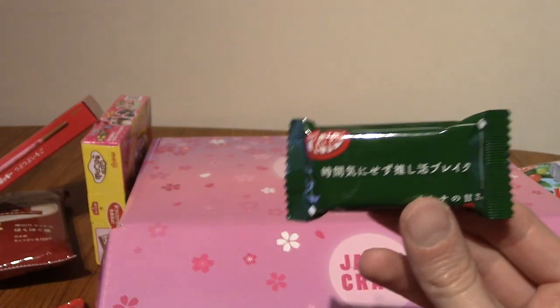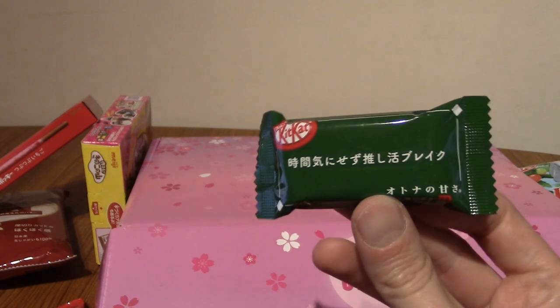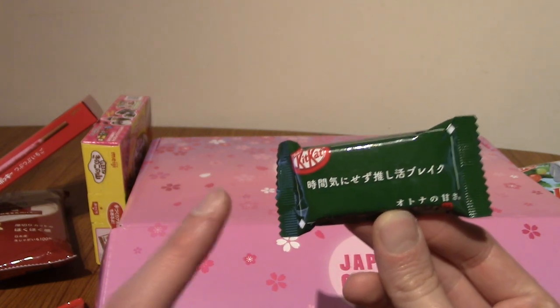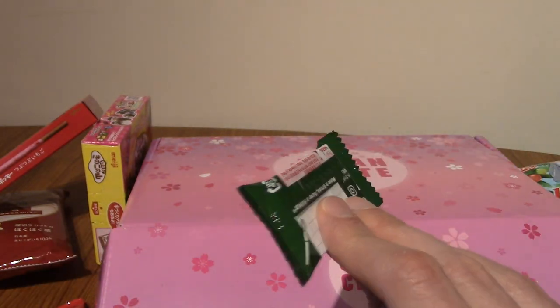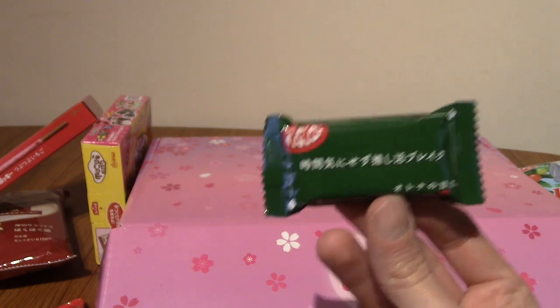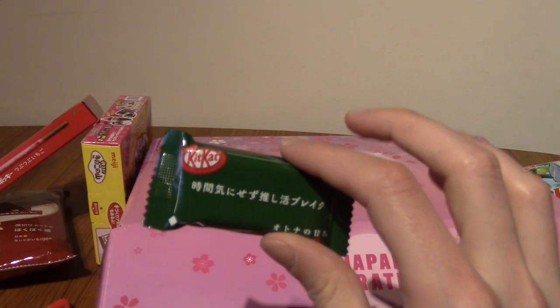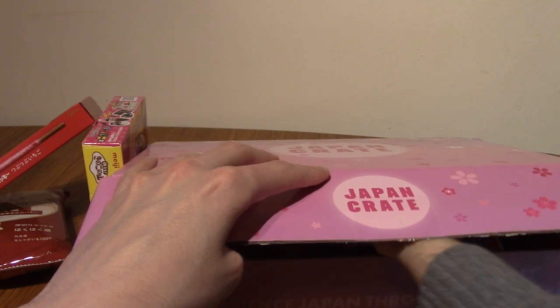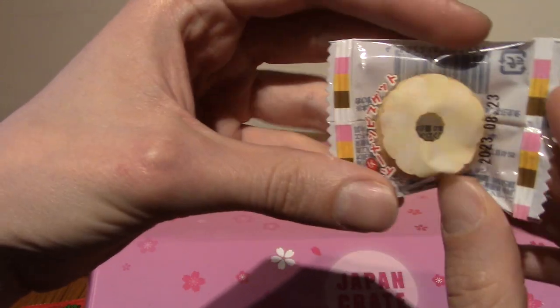I can literally tell you exactly what this is because I filmed part of the Japanese snack reviews yesterday — this is dark matcha KitKat! So this is matcha flavoured KitKat but with a stronger matcha taste. It is beautiful if you really like matcha green tea — if you don't, this is very strong and you're probably not going to enjoy it. But I love matcha flavoured stuff and this is just next level. I think it's thrown in as a little freebie, which is cool with me.